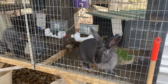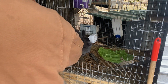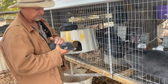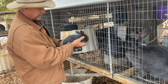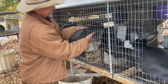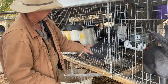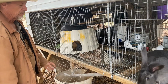But that's old Kelly right there. That's the mother of the six little ones we just looked at. And this is Gwen and her three babies. They going on, I think, around 4 weeks old now. You can see how pretty they are, just the bluish gray color. Old Gwen right here, pretty girl. And that's Gwen Stefani. She had four and one of hers died when it was born. It was very cold when they was born.